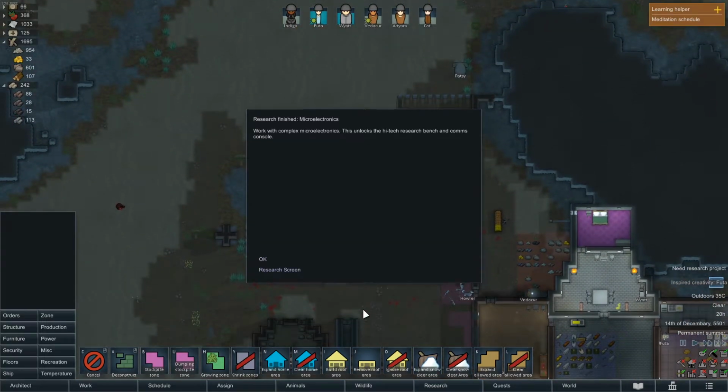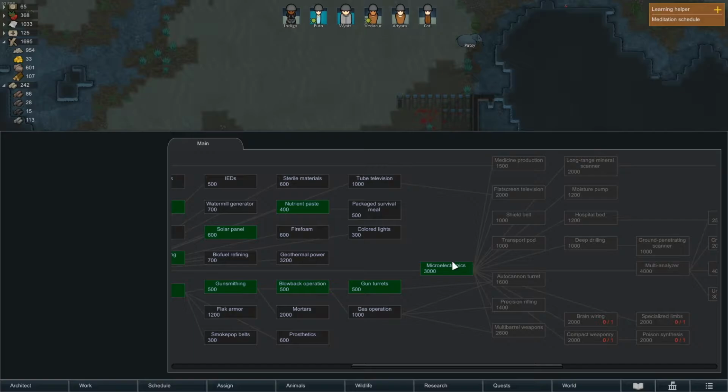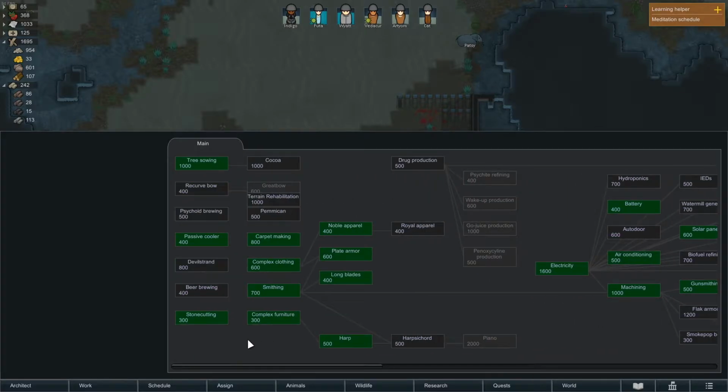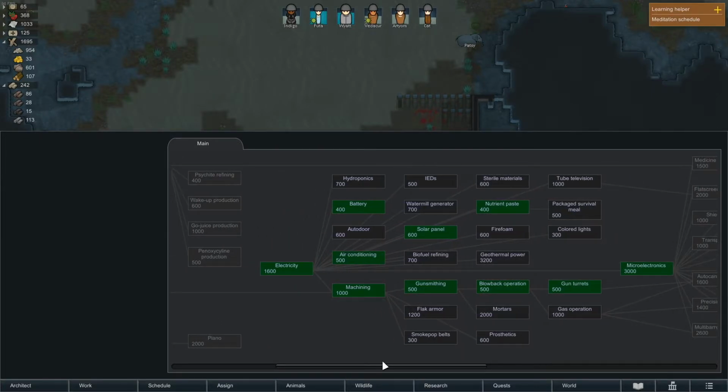Now, I guess here's the question. Do I want to build a crematorium? Or do I want to keep digging graves? I think having a crematorium at some point would be very good. What did I just finish researching? I didn't even read it. Was it microelectronics? I think it might have been. What's next? What is next, though?